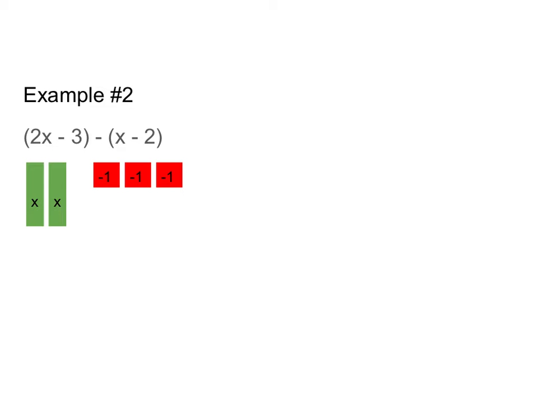So here's example 2. I have 2x minus 3, okay, or I have 3 negatives. And I have to take away an x, and I have to take away 2 negatives. So let's do take away. So I have 2x minus 3, and I have to take away an x. So I'm going to do that right now. So I'm going to get rid of this x. And then for the second set, I have to take away, make this red. So I'm going to take away a negative 2. So here are 2 negatives. I'm going to take them away.